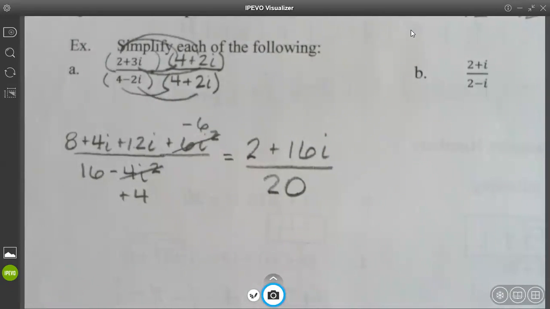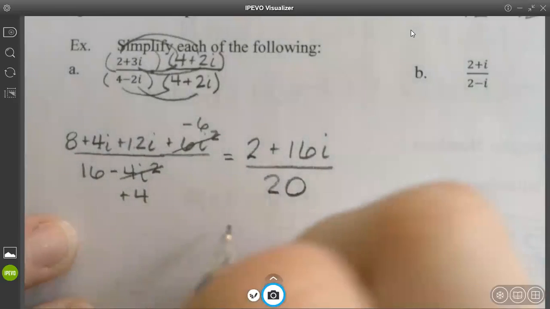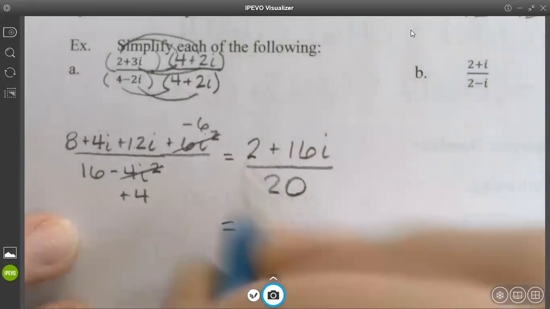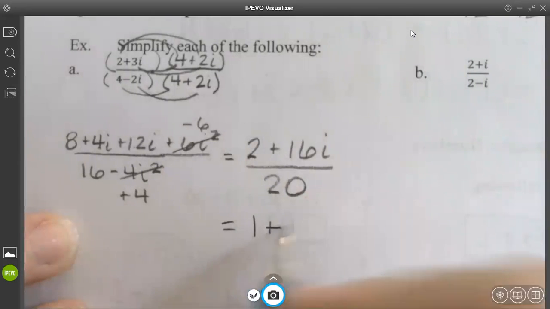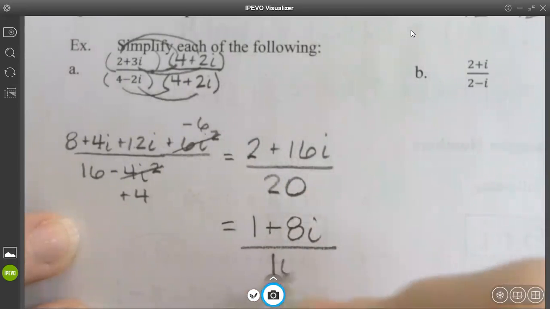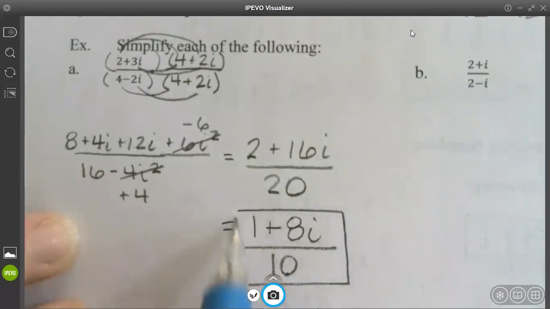Look at all 3 of those numbers. I talked about triangle of numbers. If you had me, I've talked about triangle of numbers. Are they all divisible by the same number? All by 2. So 2 is going to turn into 1. 2 divided by 2 is 1. 16 divided by 2 is 8. And 20 divided by 2 is. This is your final answer.